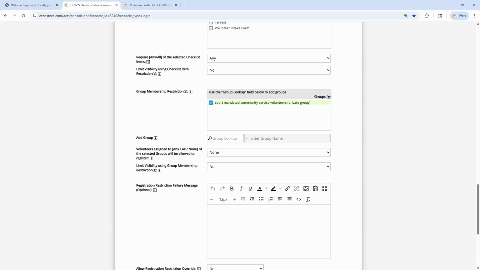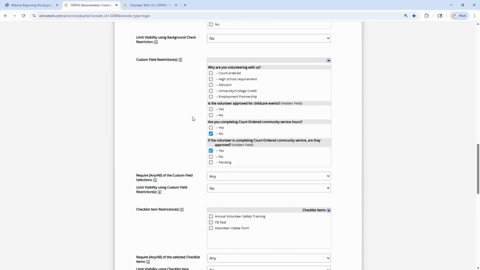You may not have seen this before. If you're familiar with group restrictions in service, this was added relatively recently. So if you have needed to do that in the past, specifically deny a set of people entry to a certain event, this is how you can do that. So you can select multiple groups in here and say anyone in any of these groups is not, sorry, I should say none. I guess the actual language is volunteers who are in none of these groups are allowed to register. So it's still kind of that saying you're permitting who's allowed to register. So that would mean if someone is in this group, they cannot.